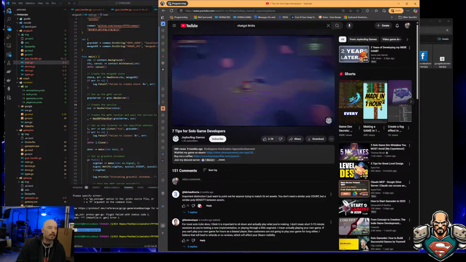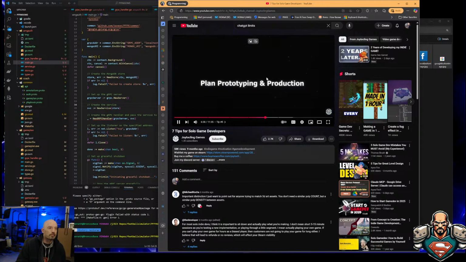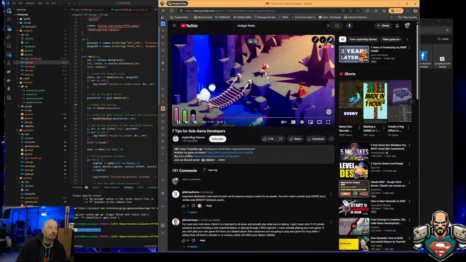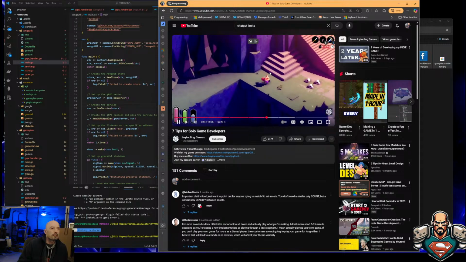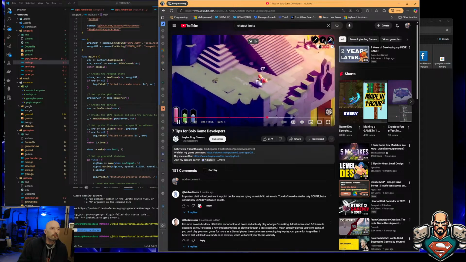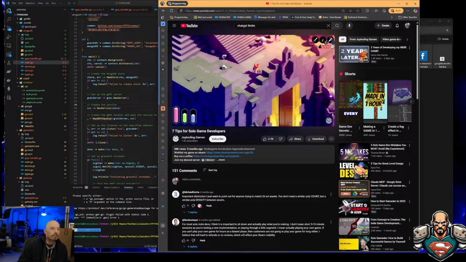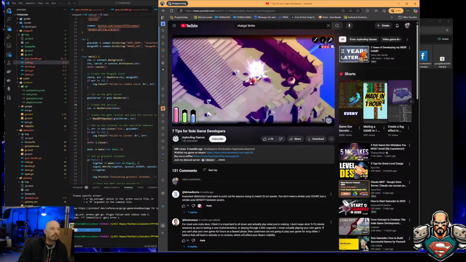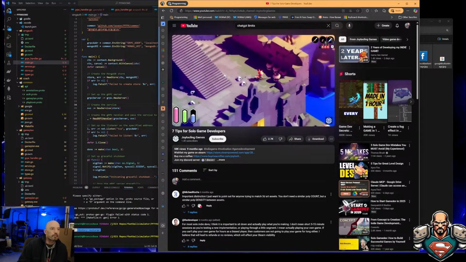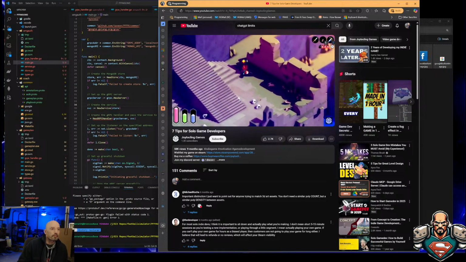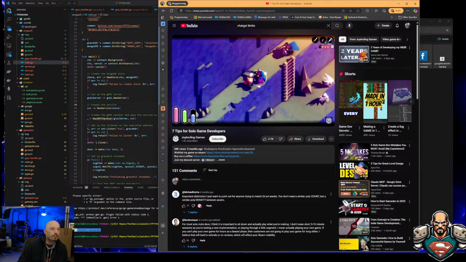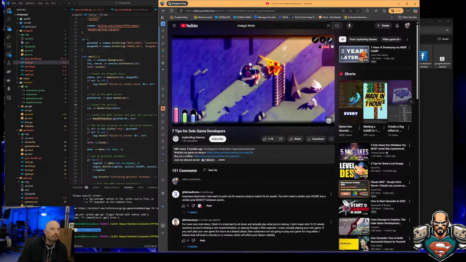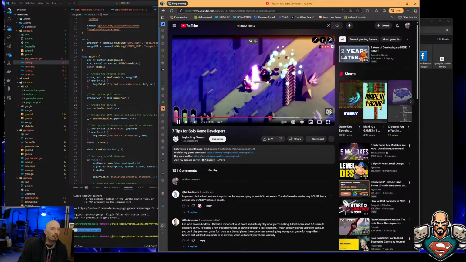Next tip is, you need to efficiently plan for both the prototyping and development phase and know when to switch between these two. During the prototyping phase, you'll test various elements to see if they yield desired results. This phase can be time-consuming as you search for optimal solutions, such as determining if a mechanic suits the game or if a particular style complements the gameplay.